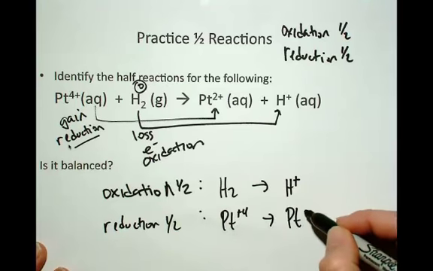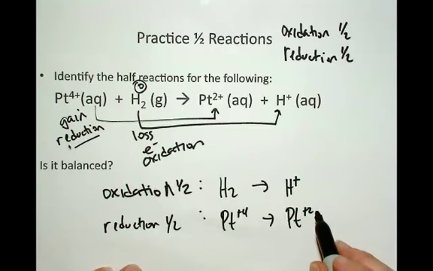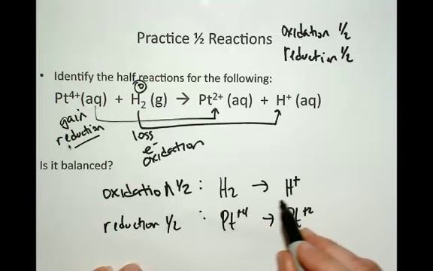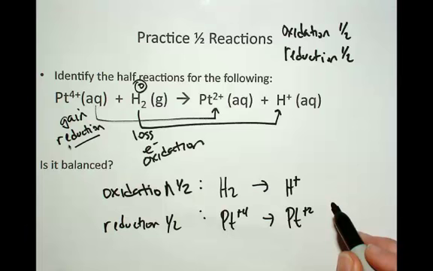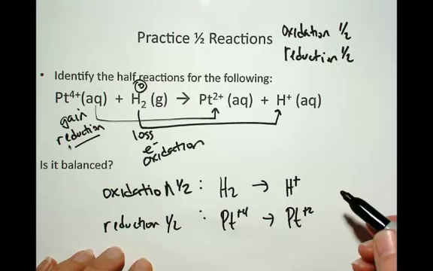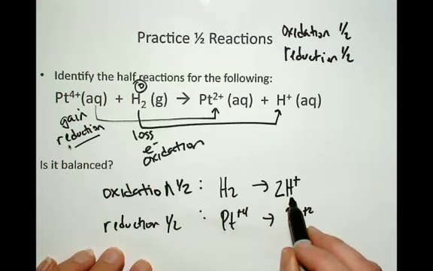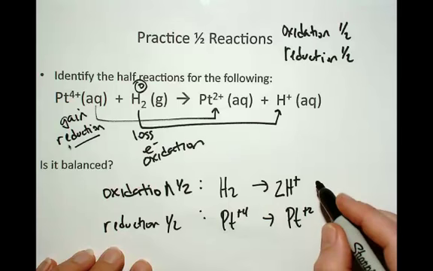And what you recognize here is when you write them just like this, there's two problems. One problem is that the mass is not balanced, and the other problem is the charge is not balanced in either one of them. Okay, so anytime you write a half reaction, you write down raw what you see out of the redox reaction, and then you have to balance it both in mass and in charge. And so in this case, we have two hydrogens, and the charge isn't balanced. The only way you can balance charge is with electrons, because electrons are what are moving around.